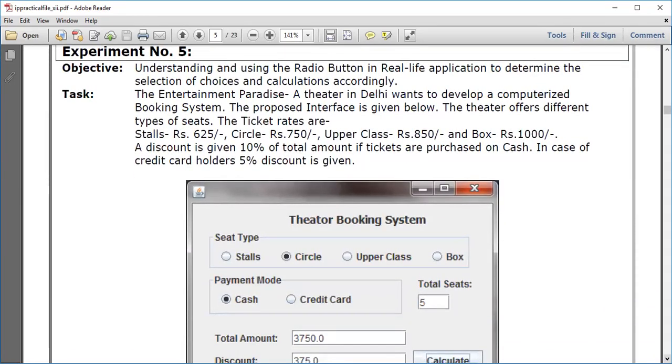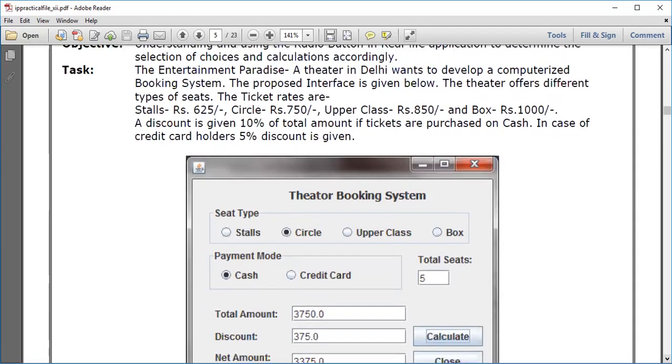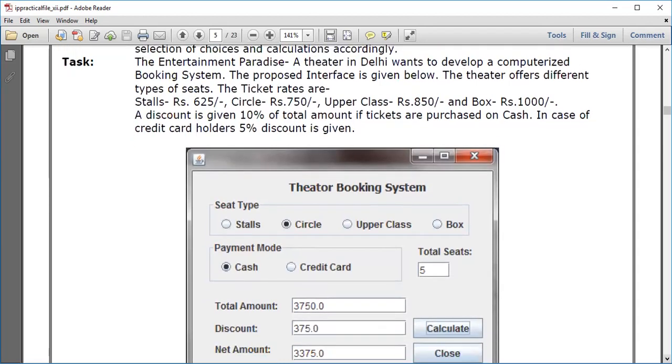Next is understanding and using radio buttons in real life. So in this question, there's a theater booking system we have created, a computerized booking system, and in this again we are using radio buttons. Now we have two categories here.